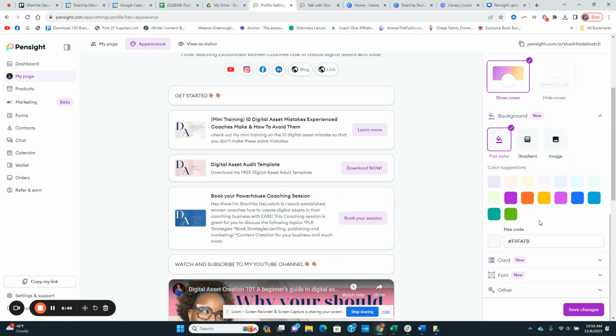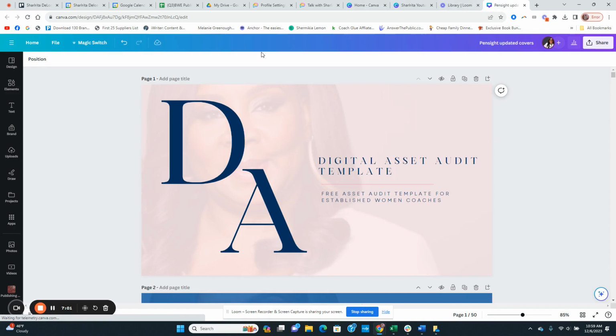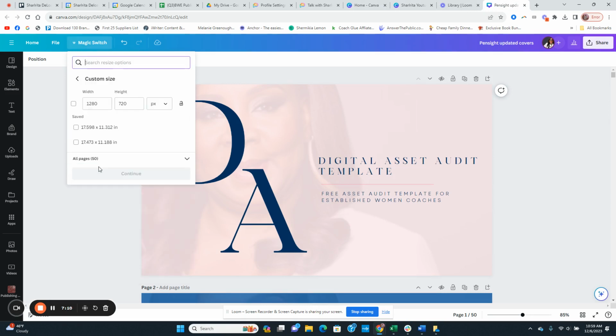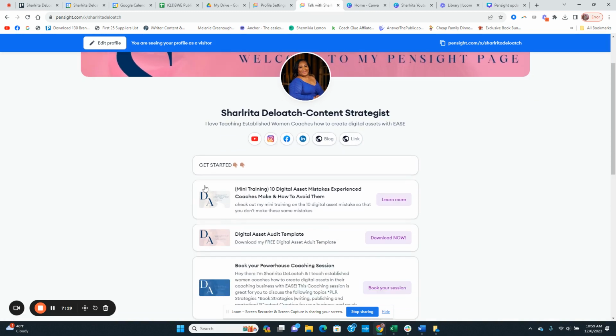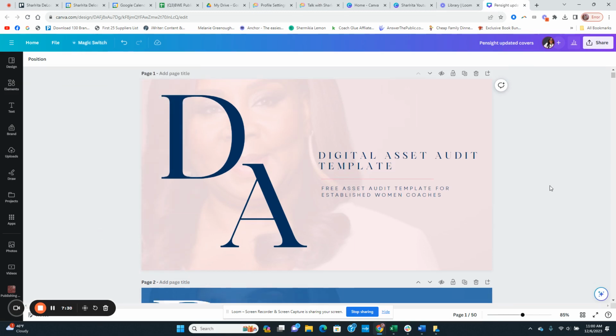Back here, how we're using Canva to get these photos is that you have to have a photo of a certain size. Let me look at what this size is. Yeah, 1280 by 720 pixels. That's for the background photo and for this here. So it needs to be that size, and this is the size right here.